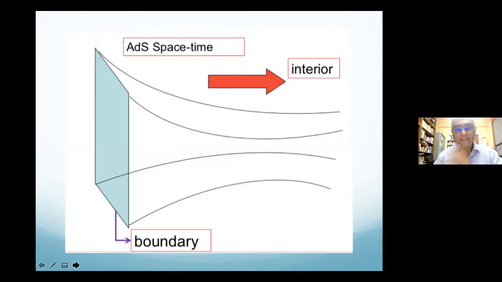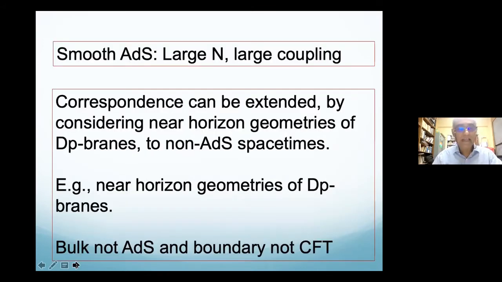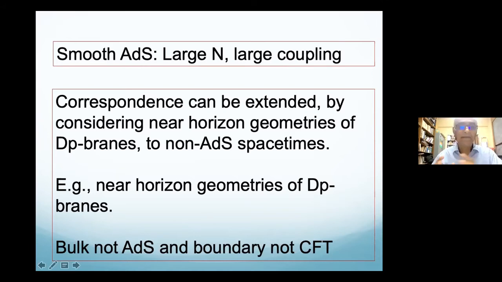Here's a picture you might have seen: the conformal field theory lives on the boundary in one lower dimension, and then you have AdS space which can be a very smooth geometry. We want to understand how this smooth geometry arises from an underlying description which is a field theory without gravity in one lower dimension. We know already quite a lot about the correspondence — the AdS space is smooth when one is in the large N limit, and when the coupling constant like the 't Hooft coupling is also large, that's when the field theory gets strongly coupled and we get a smooth geometry.